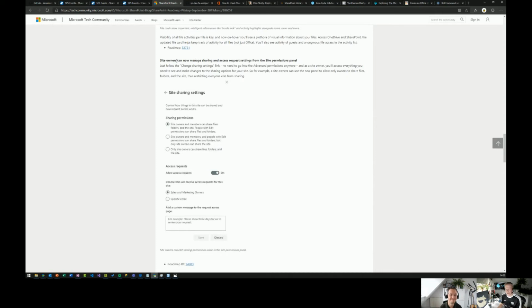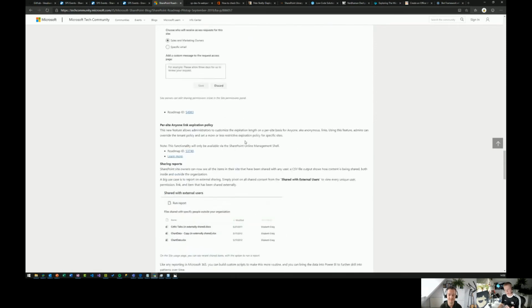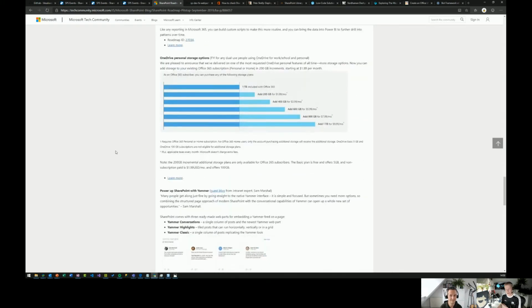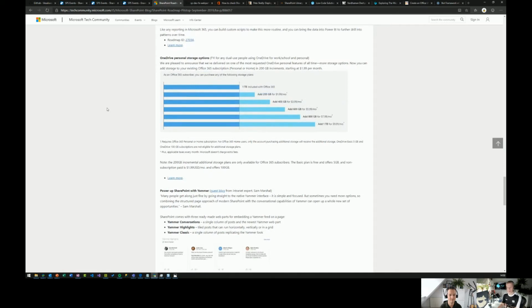And then additional settings for site owners to see the site sharing settings. So what can be shared, how they can be shared, access requests, all of this stuff, really cool stuff as well. And sharing reports, which is super important. It's kind of additional governance functionality behind the scenes. So really, really cool stuff. New OneDrive personal storage options. So I think we now have 2 terabytes as the maximum for personal OneDrive, which is pretty cool as well.